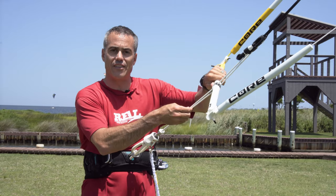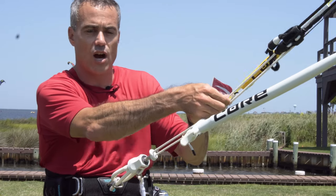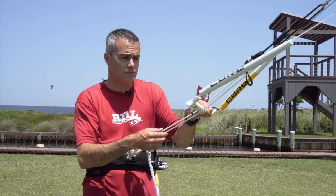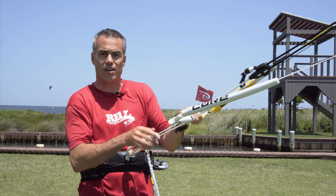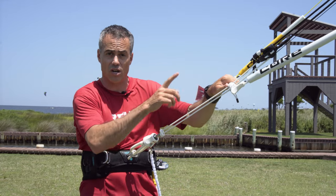Some of the things they've really updated on the 2S and 2S Plus is the line that goes to the bar. They have a really thin line covered in plastic, but it's super, super strong with no stretch. Covering it in plastic means no more wear and tear. Underneath here you can see the swivels, so your lines automatically untwist when you spin or loop your kite — you'll never have any center line twist going up the center lines.